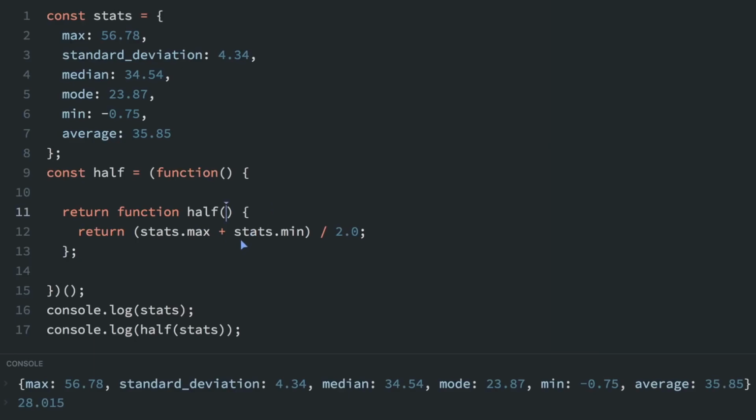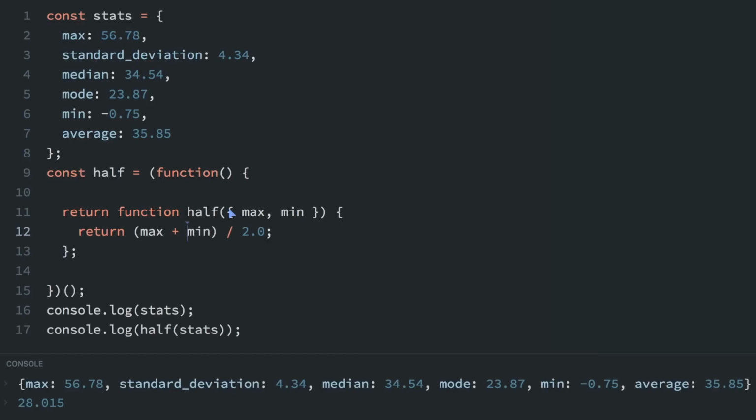So this is what we're going to do. I'm going to put in some curly braces here and just put max and min. So now when stats gets passed in, it's destructured into just the max and min variables. So now instead of doing stats.max, we can just do max, and instead of stats.min, we can do min. So if we reload that, it's going to work exactly like it did before, but now we only pass in what we need. This is commonly used with API calls.